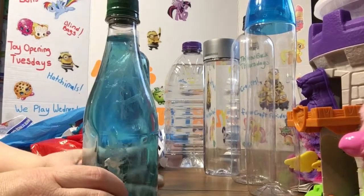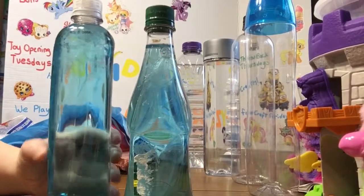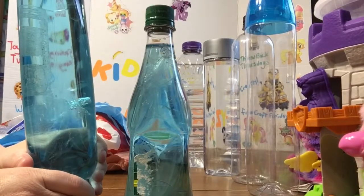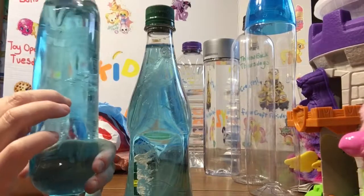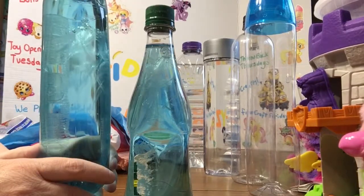The first time I did it, I think I just chose balls that were too small. It just didn't work as well. So, I mean, they work okay. You can see them floating. What I like about the translucent ones is you can see the little bubbles collected on its tentacles, so it's really kind of cool.